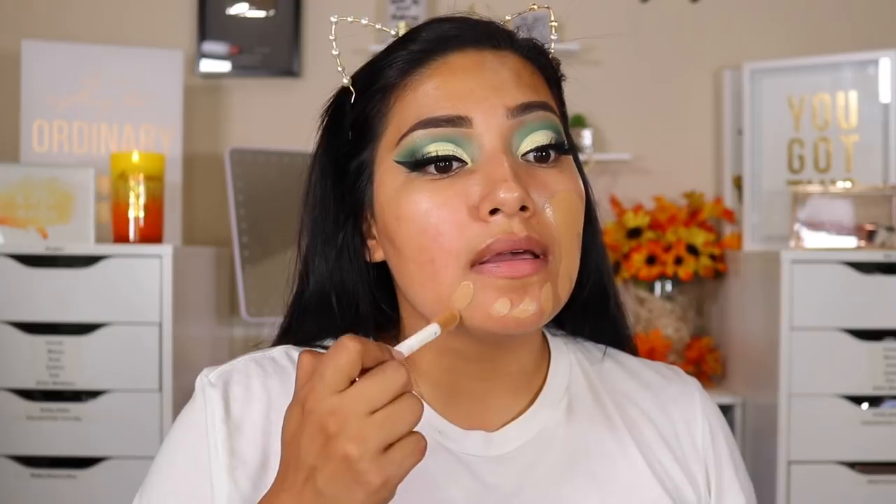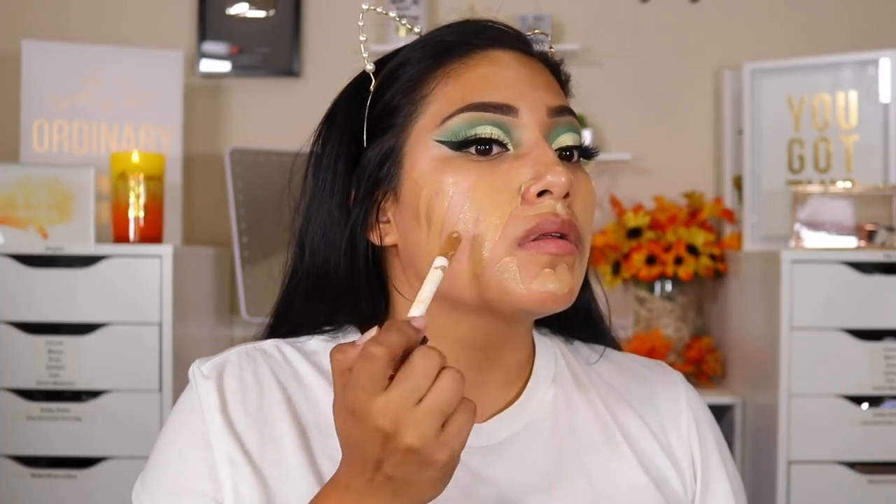Going in with LA Girl primer spray. Why didn't y'all tell me my eyelash was coming off? Don't be that shady cousin who tells you oh you look good when you don't. So I'm going to use the Makeup Revolution Conceal and Define in F12, the one I originally played with, because I know this one's good. Then I'll have to go back and get a different shade for the other one. I wonder why they wouldn't keep them the same shade number. Now going in with the Makeup Geek T40.